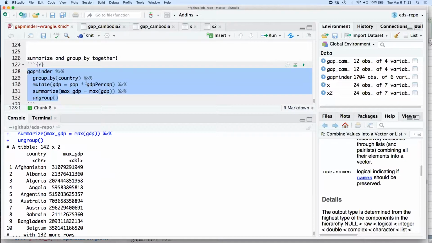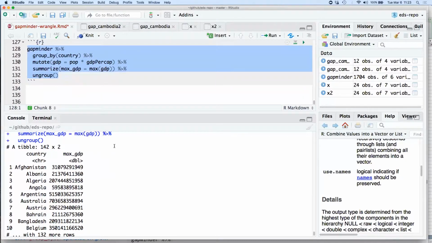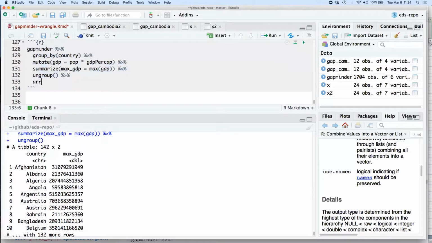Right now we haven't saved it in a variable yet. We could save it in a variable if we wanted to, but actually what I want to know right now is who has the highest, what's the max GDP here. And so what we want to do is sort. You could sort this column from min to max. There's the verb for sort in the Tidyverse, and we can just append it here with another pipe. It's called arrange. So we're going to arrange, and we have to tell it what we want to arrange by.